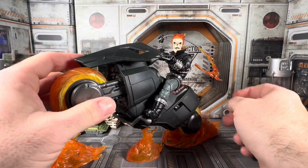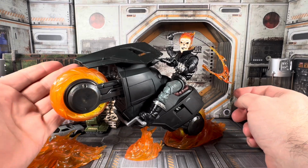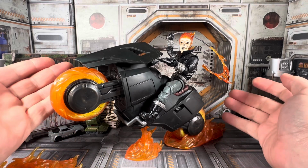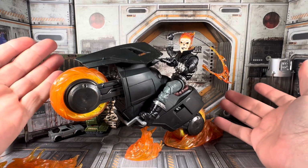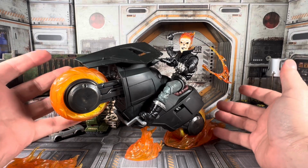But it looks really, really good. Very well done. I love this. This is so good. This is such a great display piece. I want to say maybe this might be Marvel Legends figure of the year right here.